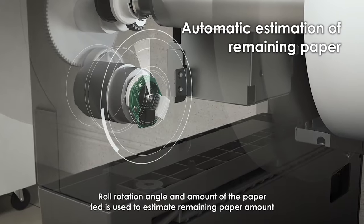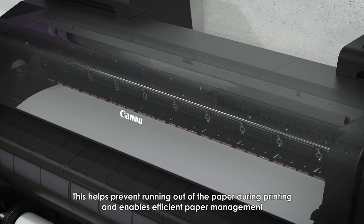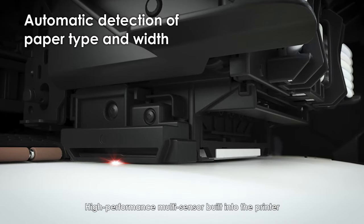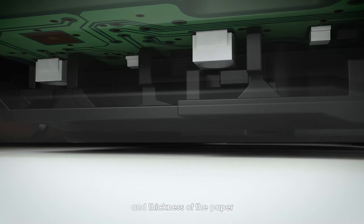There's no need to pull paper through anymore — it literally just comes off the roll, goes up through the machine until you hear the beep. Then you step back, close the guides. You can see it feeding the paper. It says 'Please wait momentarily' and then asks you to select the paper type.